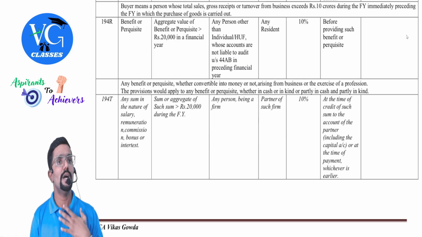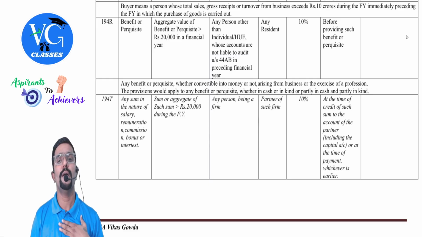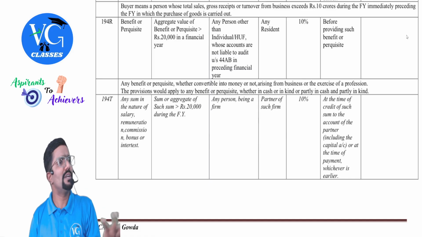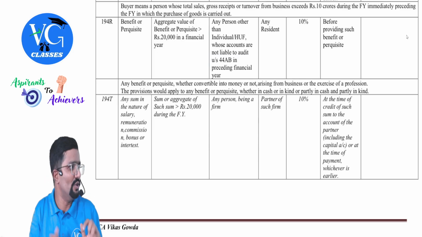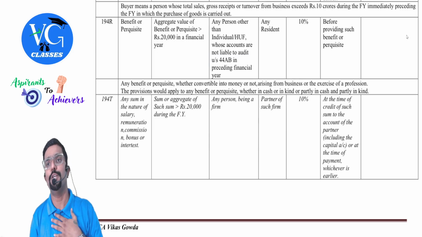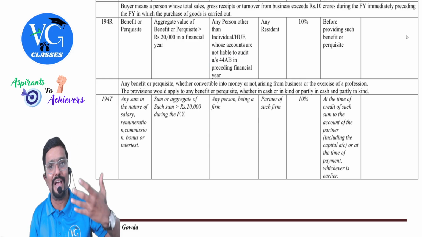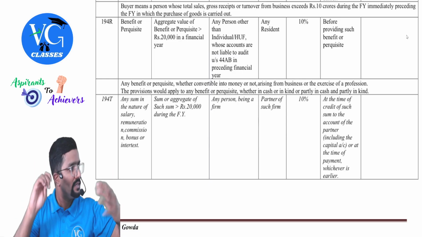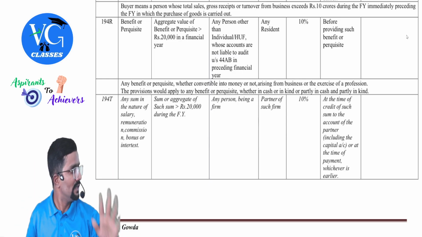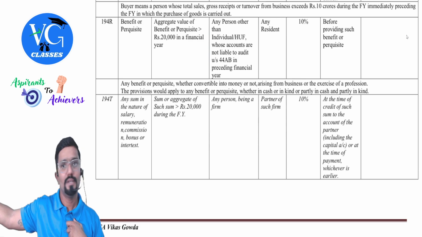But one more thing here. Assume a company is giving a benefit to the lawyer who is giving legal services to the company, of 1 lakh rupees. It is a benefit, not in money. How will we deduct TDS, sir? Can I deduct a part of the benefit and give it? No. In that case, what should the company do is, what is the value of the benefit? They have to value it. 1 lakh. On that, what is the TDS? 10,000. Collect it from the lawyer. Deposit it to the government.